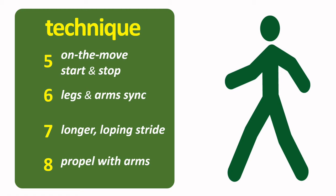Once you're comfortable with the arm action in a standing position, the next challenge is to practice it while on the move. And for some of us, the problem now becomes getting our arm swing and our leg action to synchronize. Our key advice in this regard is to start and stop often, practicing the technique in short slots. So while walking normally, roll, lengthen and lock your arms, begin with short swings, and then begin gradually to increase the arc of your swings. By repeating this process often, eventually you will feel that your legs begin to sync with your arms, taking longer, loping strides.